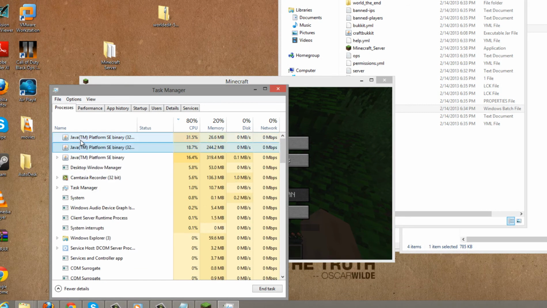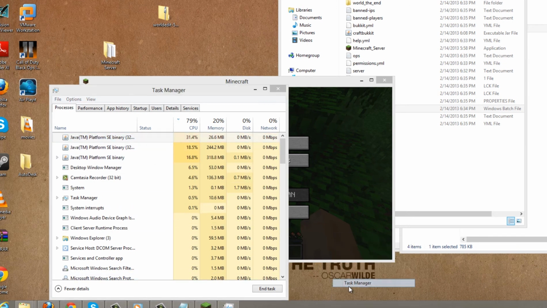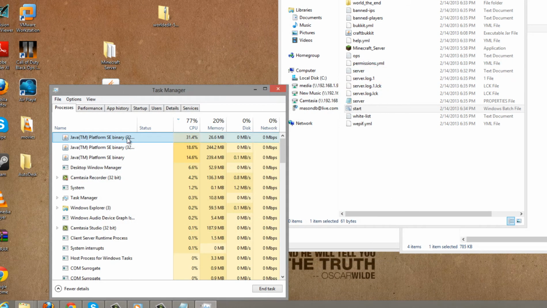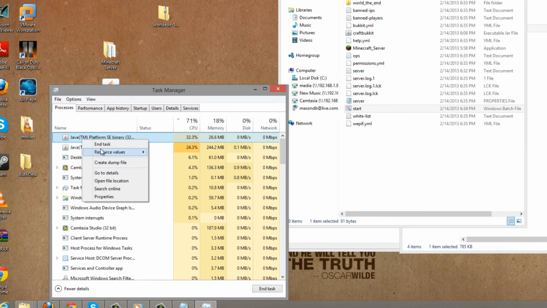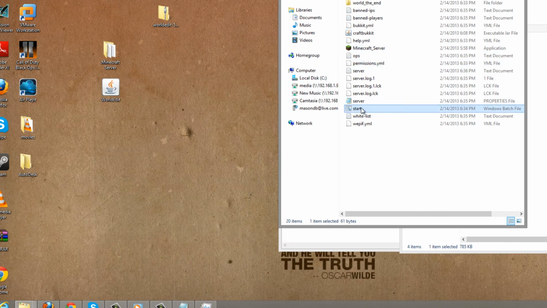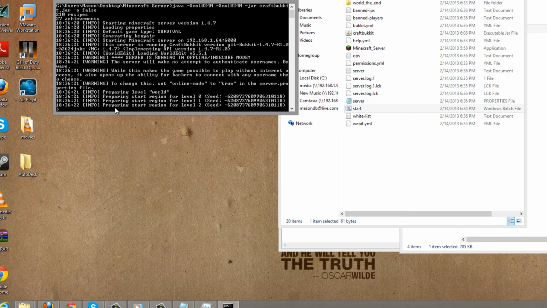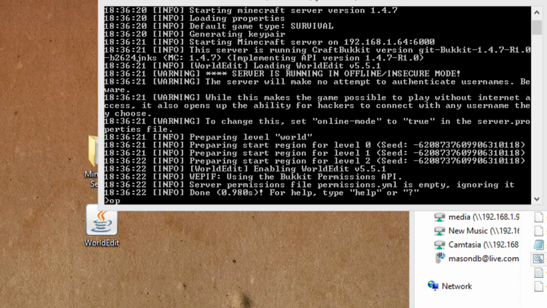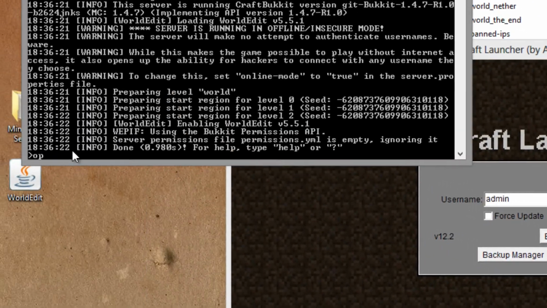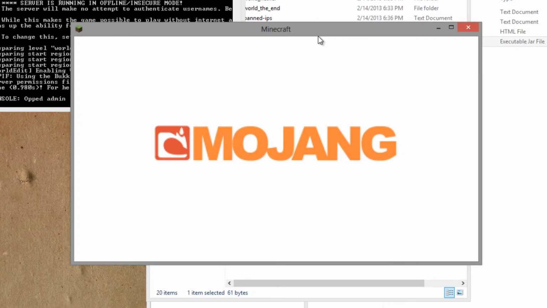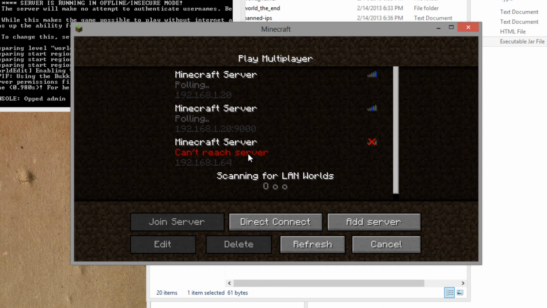Yeah, so if that's happening to you after you put in that mod, you want to right click, open task manager, and make sure that all your Java platforms are shut off. They're not running anymore, because you can run into these issues. I don't know if it's just Windows 8 in general, but that's what's happening to me. So what you want to make sure you do is opt yourself. So opt, and then whatever your name is right here, mine is admin, opt space admin. So that's going to make you the administrator. So now when Minecraft loads, hopefully this will work.